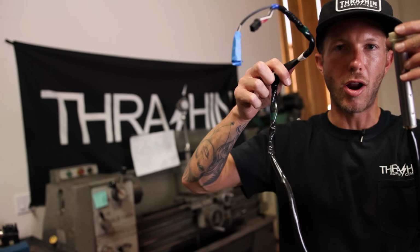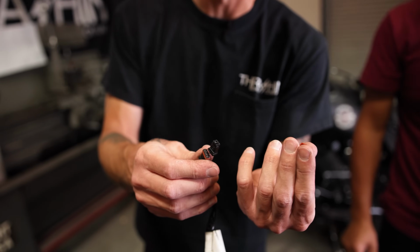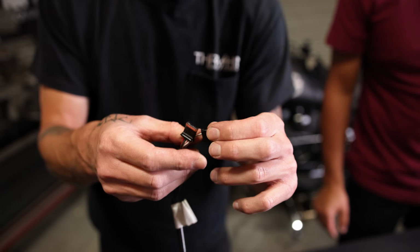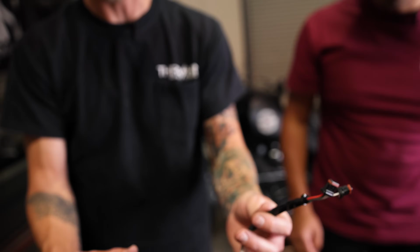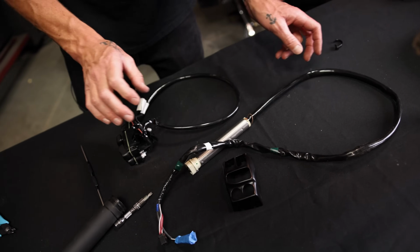There is the throttle by wire. You will notice that when I pulled one through, one of the orange gaskets or seals did come off of the connector. You can always put that right back on. Make sure that they do have the seals on there. So now here is the throttle side switches, and we can begin to put these in our new bars.